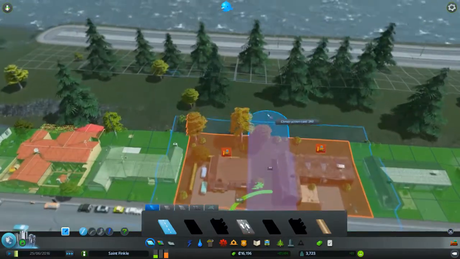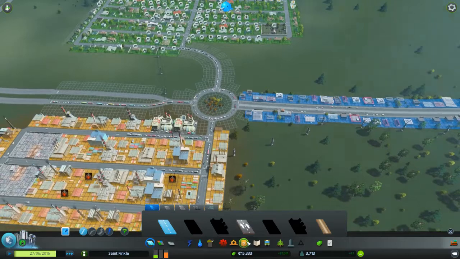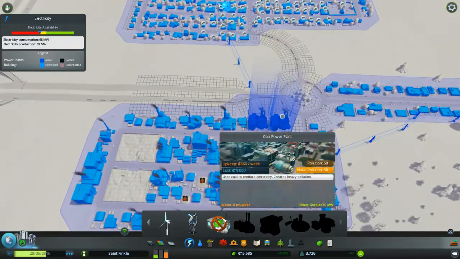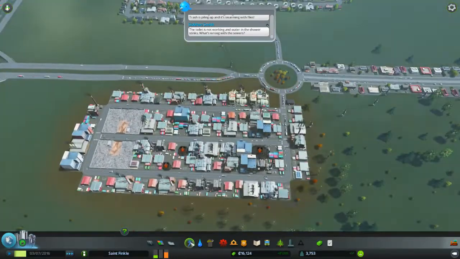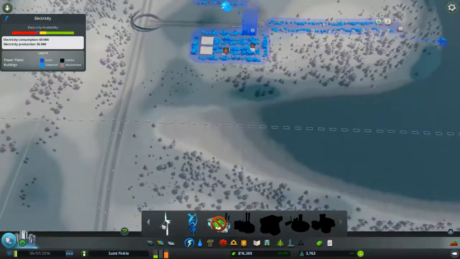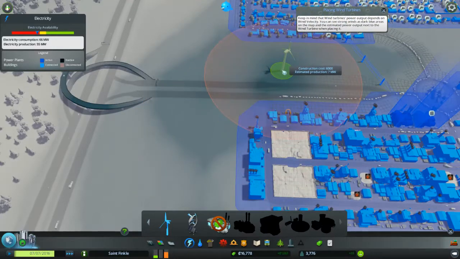Now, I don't know why they bothered saving the building since it's being torn down anyway. And we have that. It also looks like we have a power shortage, which we do. We can almost afford this turbine, but it would probably be a good idea to save up some money for that, or a temporary solution is just getting one of these up quickly. 6 megawatts of power is not enough, neither is 7.